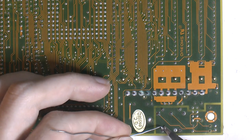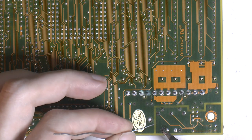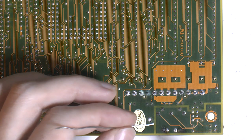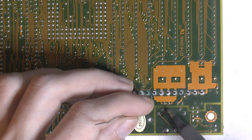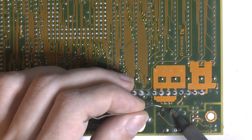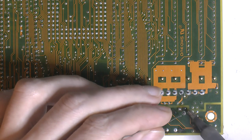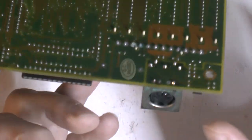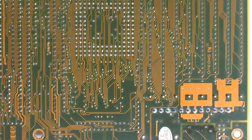I'm going to do the usual, add some leaded tin to all the solder joints because they're corroded, so this makes it easier to remove them. I'm going to have to clean this AT connector anyway, a lot of corrosion on the back here and over here, so it's going to need a clean anyway. So better take it off.